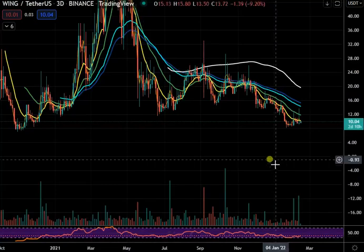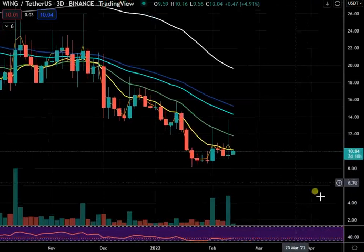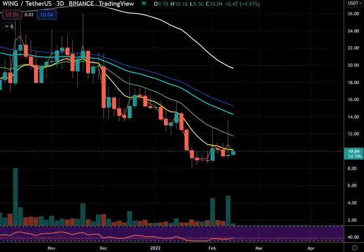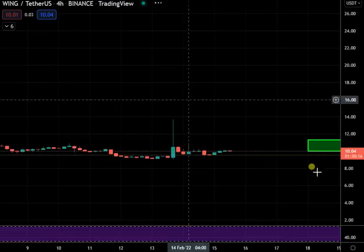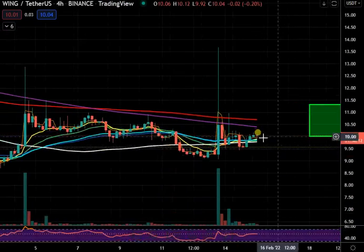With knowing that, you could look for continuation tomorrow. Well, it's up 5% today, so either you put your stop loss below that white 100 on the 4-hour chart, or you trade a new day. One of the two. And you could trade a new day and see if you can get more continuation to the upside here. Let's just move back here so you can see where it drew that. But this looks pretty good.